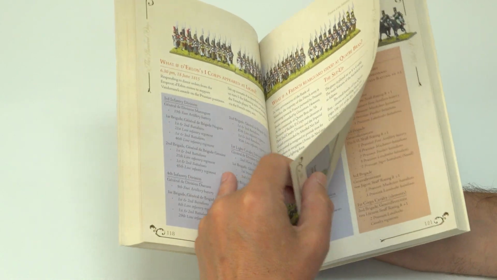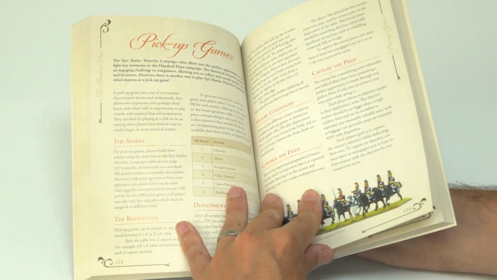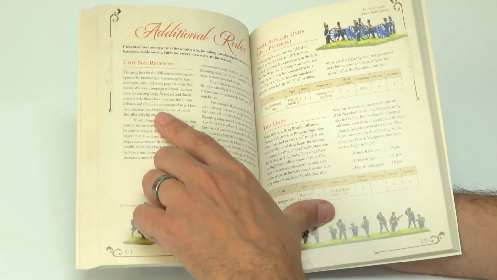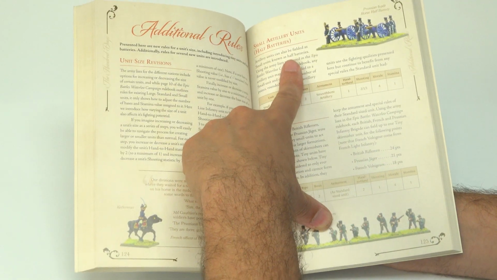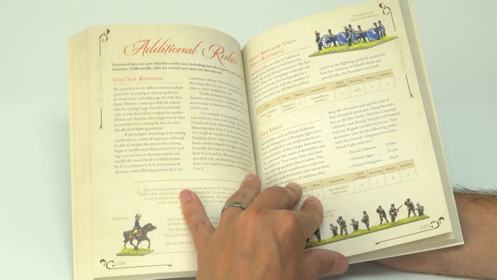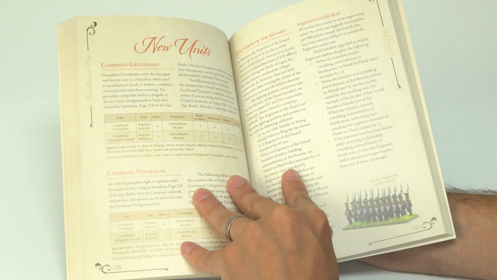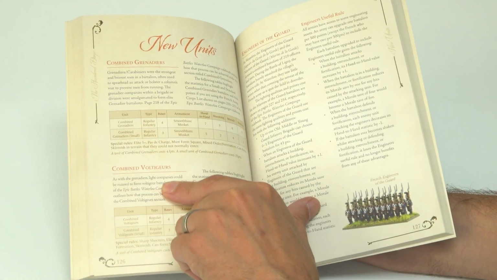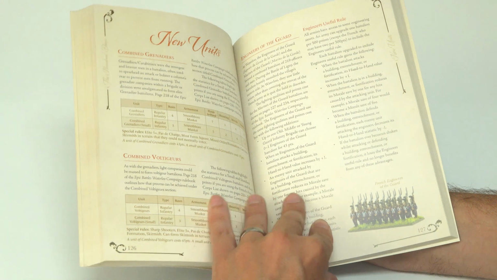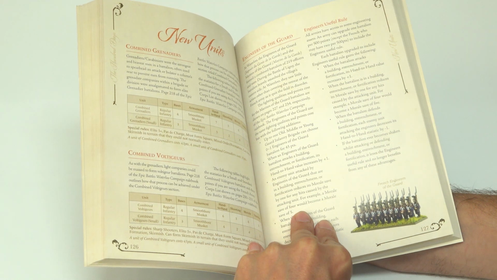Pickup games are covered over the next 2 pages, with some pretty obvious rules for playing games without using a scenario. Unit size revisions, small artillery units, and tiny units are additional rules covered over the next couple of pages. Prior to 2 pages of new units, these being combined grenadiers and voltigeurs, plus engineers of the guard. Engineers can be a unique unit or an upgrade. They have extra bonuses when they attack or defend buildings or entrenchments.